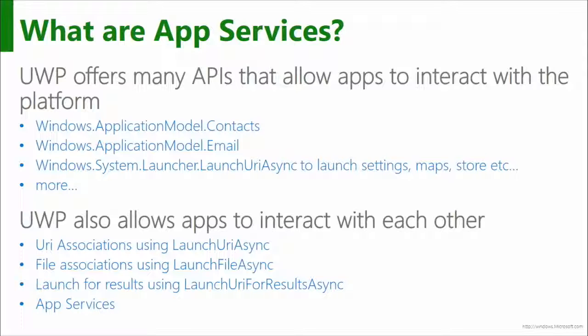And there's also a bunch of APIs that allow one app to interact with another in various ways. So there is URI association. You can have an app that registers to say, I know how to handle a particular URI. Essentially you cook up a custom URI like my custom protocol, and one app can register for handling that, and a client app can launch that URI, pass some information, and get the other app to activate. Right, so that's one foreground app launching another foreground app.